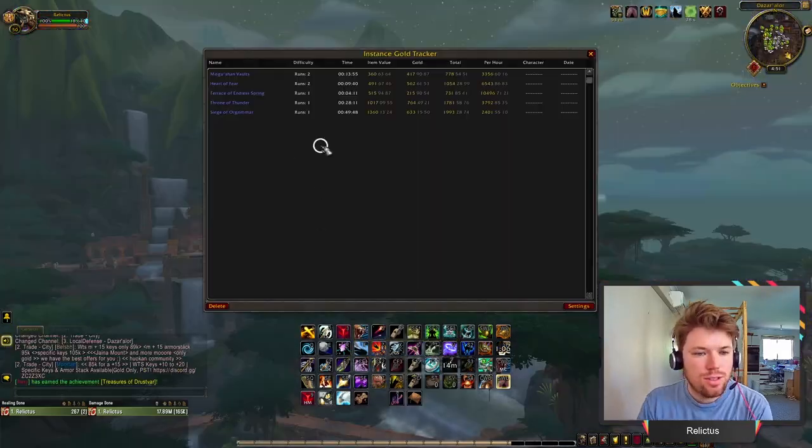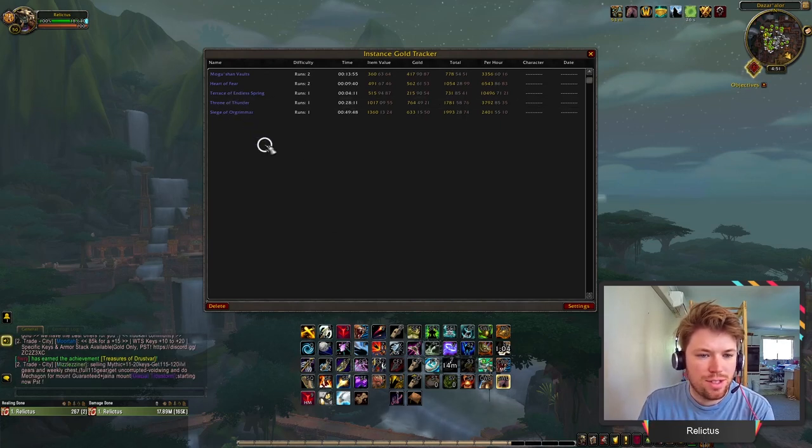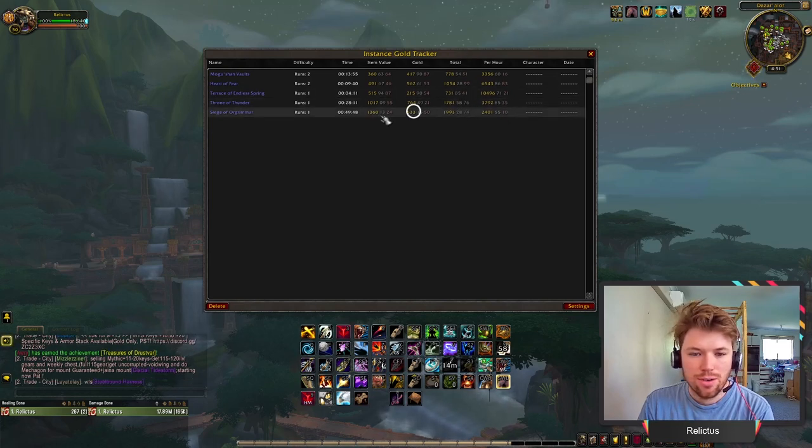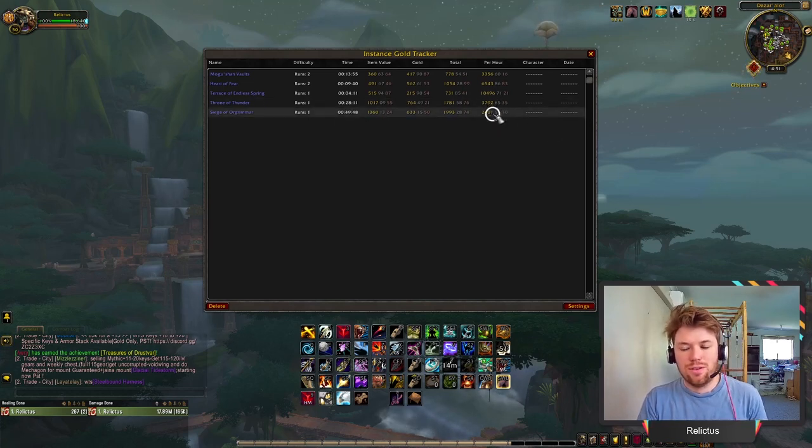So that concludes the five raids from Mists of Pandaria. Siege of Orgrimmar getting 1,993 gold. That one took a very long time, almost 50 minutes, and that was 2,401 gold per hour.